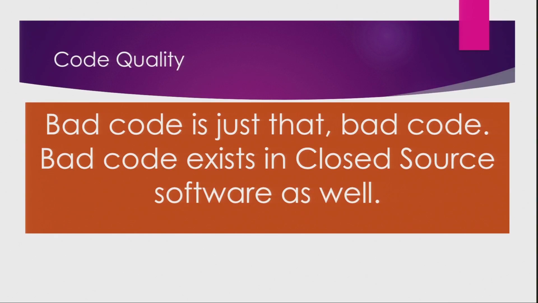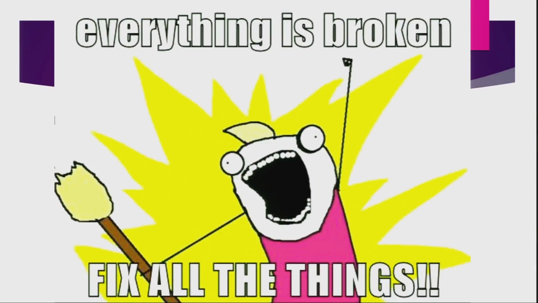And the number of times someone has said in a development meeting, but why would they do that? That's not what it's made for. Right? But they did, and now they're making your code do something you never intended it to. So those sorts of things just happen. So everything is broken. Let's fix all the things. How are we going to do that?